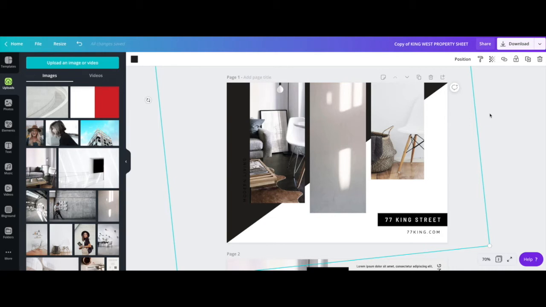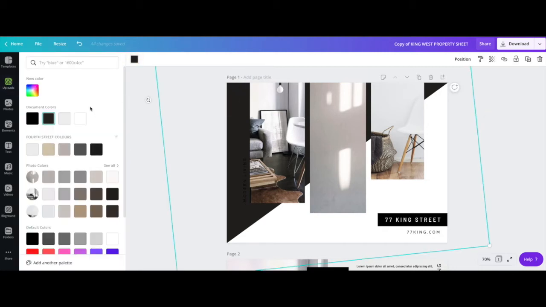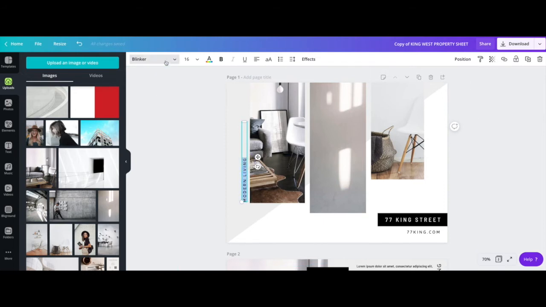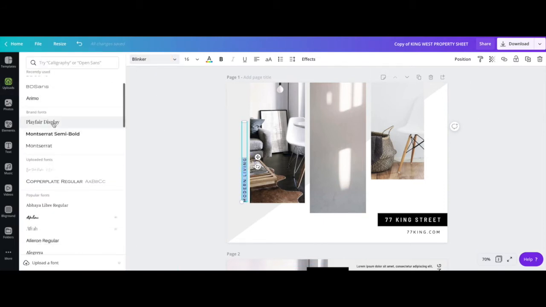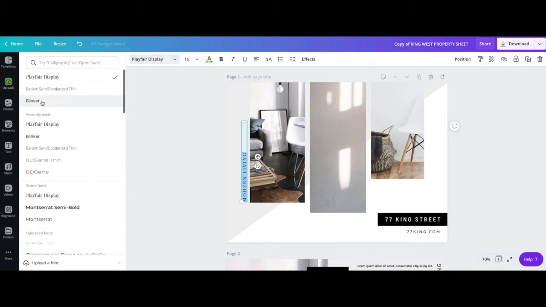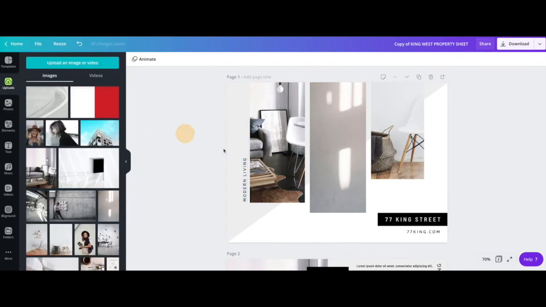If you have more of a classic home that's for sale, I would stay away from this particular look. What you could do is just have it more subdued, and then of course change the font to match your listing, which you would do by getting a more classic text like this one, for example, and then just changing that to something that's relevant to your listing. For the purpose of this tutorial, I'm just going to keep it how it was.